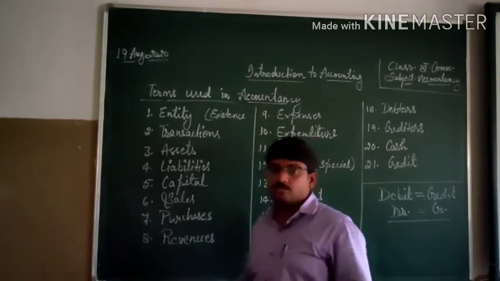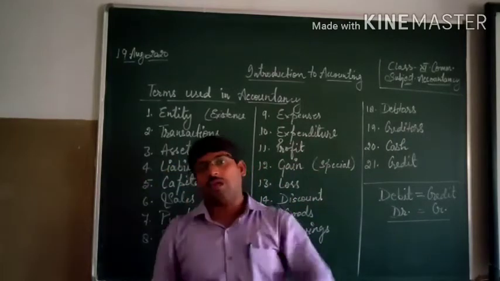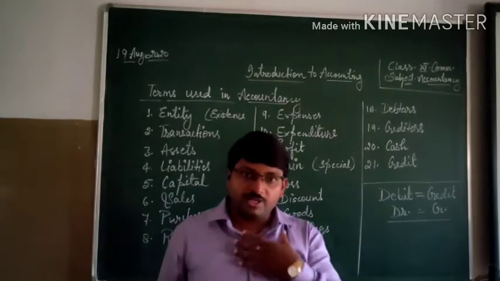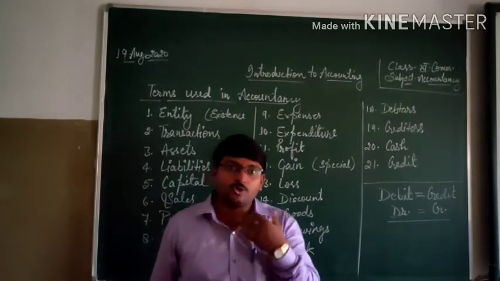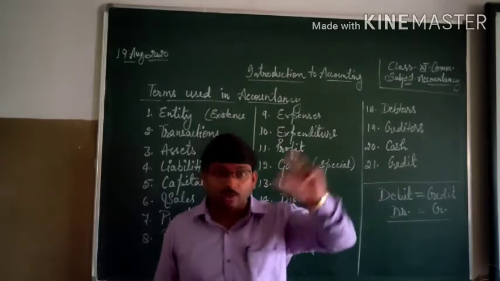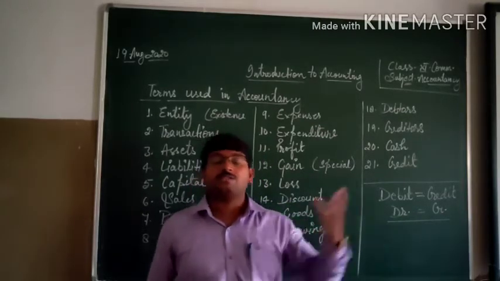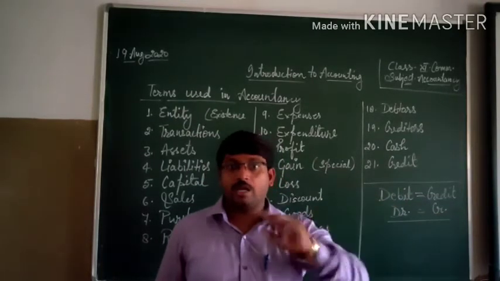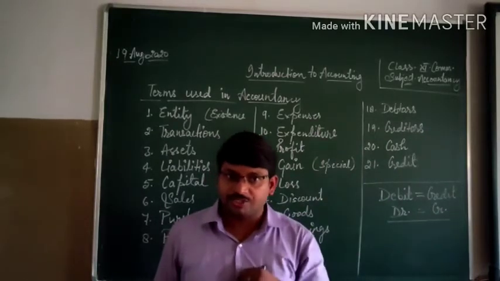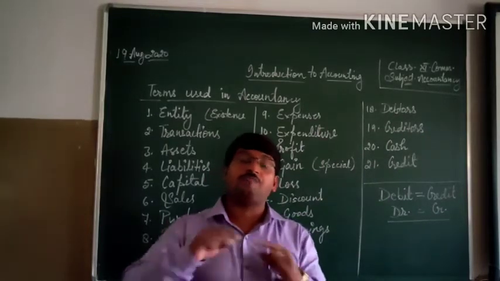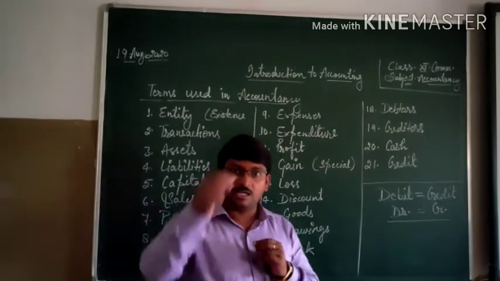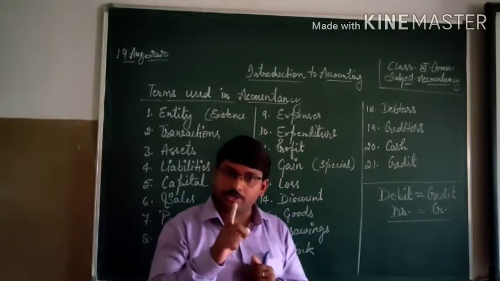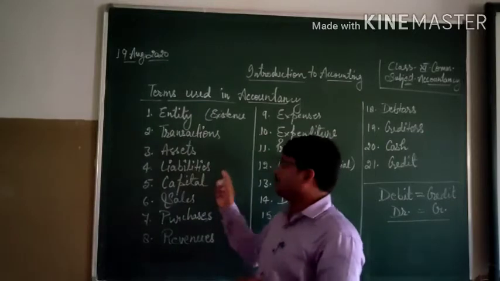Got it? Then liabilities. If there are assets, then there must be some liabilities. Liabilities is what? Whenever we have to pay something, we are liable, we are responsible for some payment to a particular person. Maybe I have purchased something from someone and I have not paid him, then I am liable to pay him. At that time, that person is my liability. Got it? You people have paid the fees to the school. Then it is the liability of the school, meaning our liability, that we have to teach you. Got it? In this way. So this is the liability.